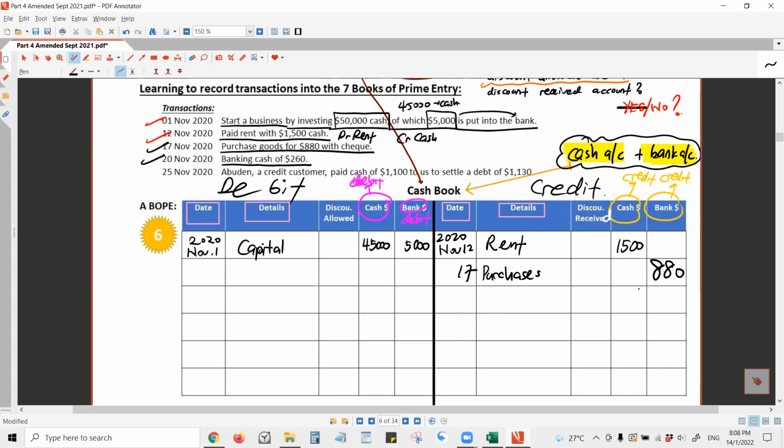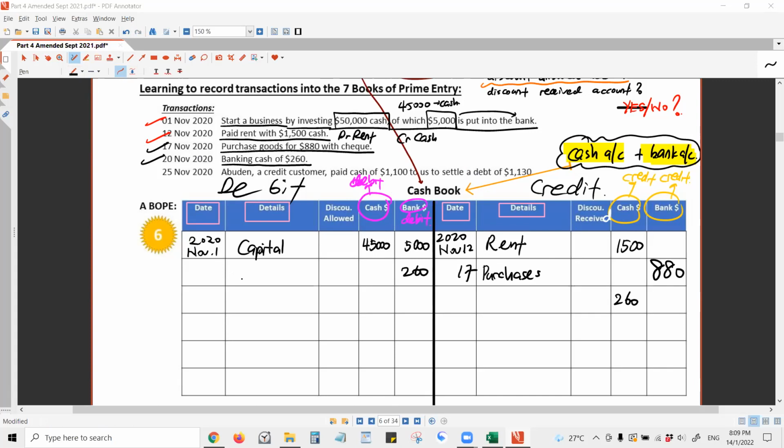Credit cash, debit bank. Since the cash account and bank account are within the cash book, are we going to do both the debit and credit entries within the same cash book? Yes, you observe. So credit cash means you write it not there, you write it here. That's crediting cash. Then debit bank, put it here. Write the number first. Correct. I'm going to mention that term. So credit cash, debit bank.